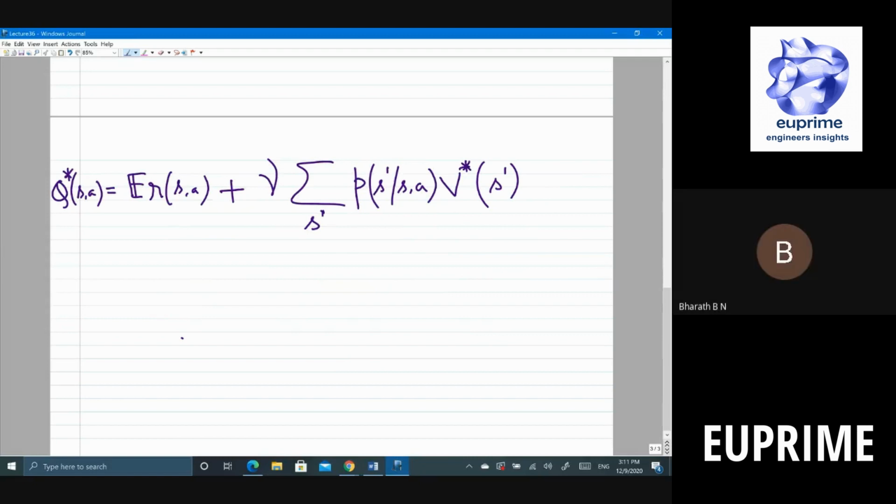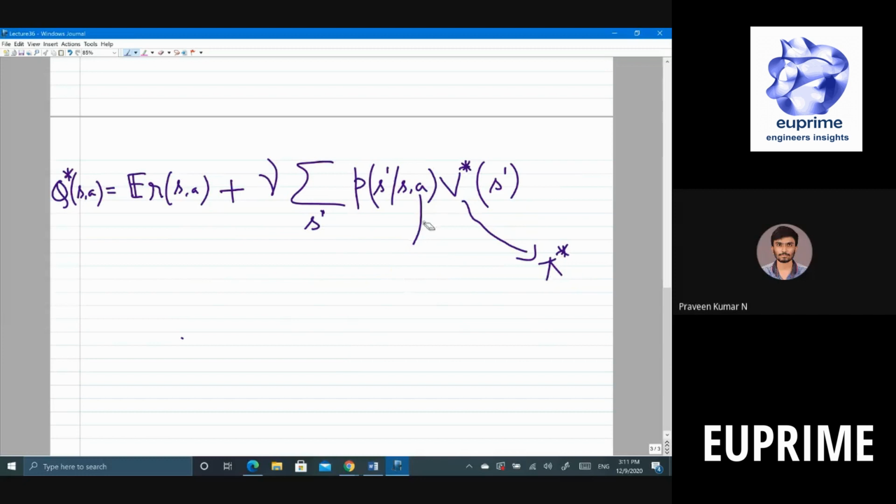A is what? There are two ways to look at A. I can take an action directly, or a given policy will tell me what action to take when you are in S. For example, if you are looking at it in terms of policy, this can be pi of S. If you are in state S, you take a policy pi and that will maximize. But the best policy here is some pi star that you have followed. I could have as well used the same policy here, right? Yes. Similarly here. But I want to look at what is the immediate action that I should take that maximizes the entire thing. Okay, sir.